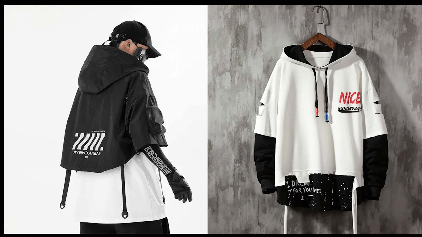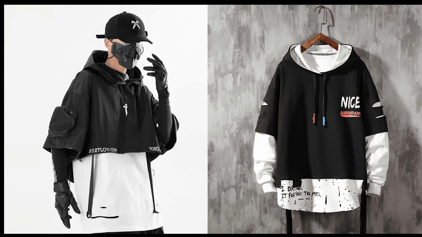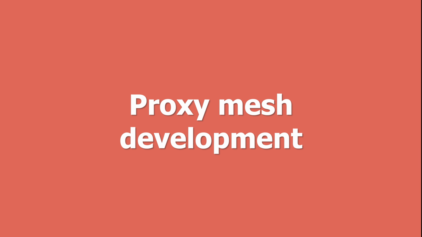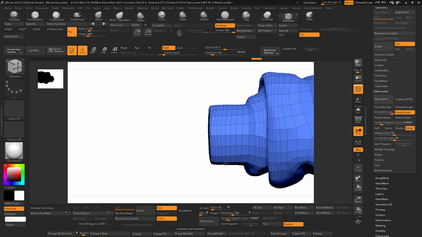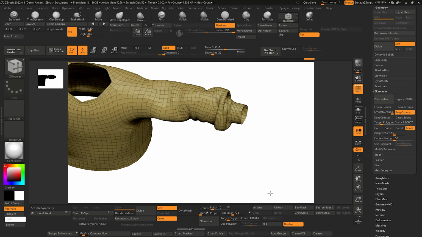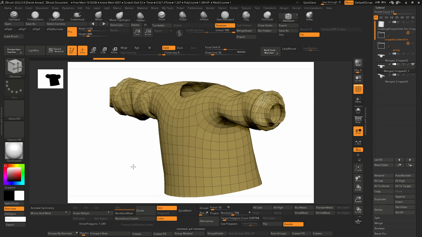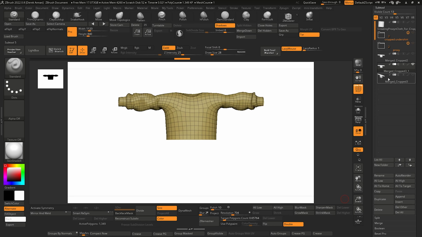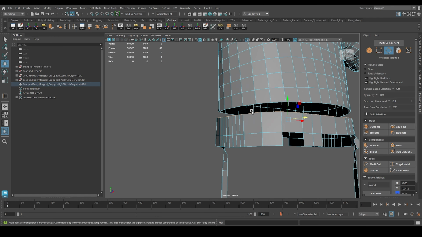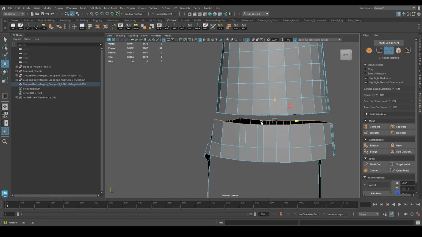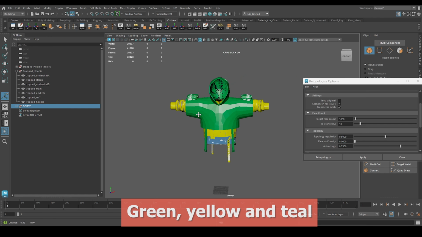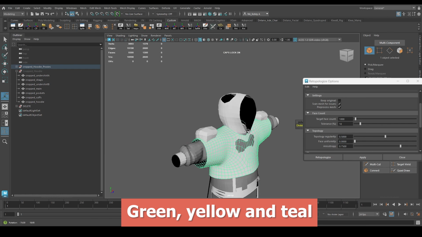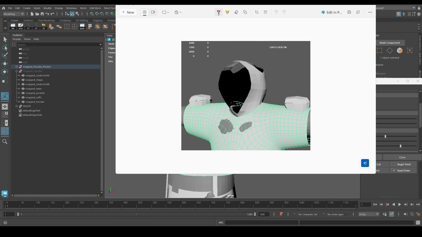If you remember, this design is a combination of several hoodie types. I used the same technique for the proxy mesh development that was used for the jeans and the baggy hoodie tests. I went into ZBrush, did a whole bunch of Dynameshing and Z-remeshing. Then I sent the mesh to Maya to optimize it. I'm using a white and gray shading color scheme for the proxy mesh and a green and yellow color scheme for my final meshes that will be wrapped onto the simulated proxy meshes.